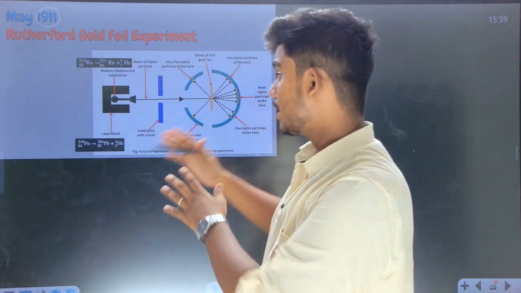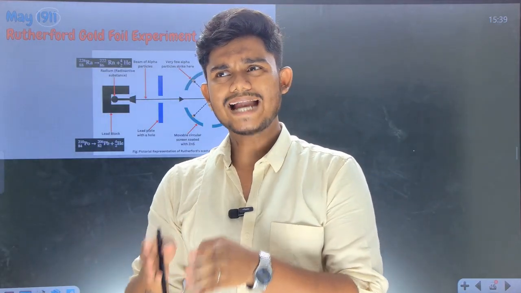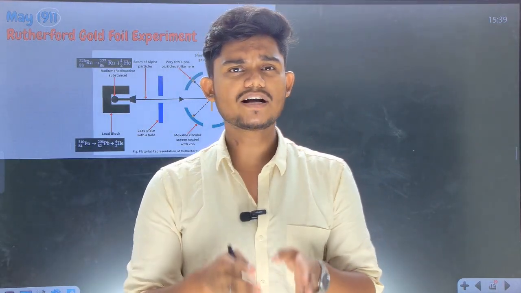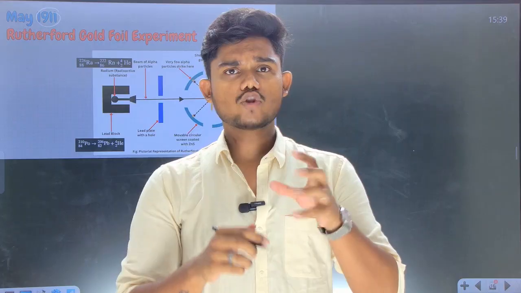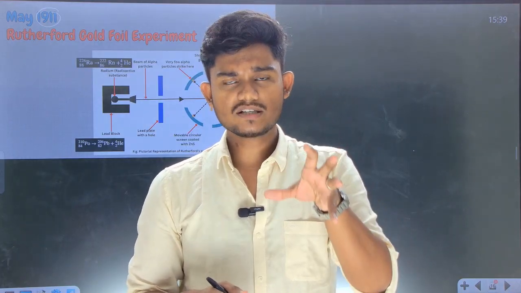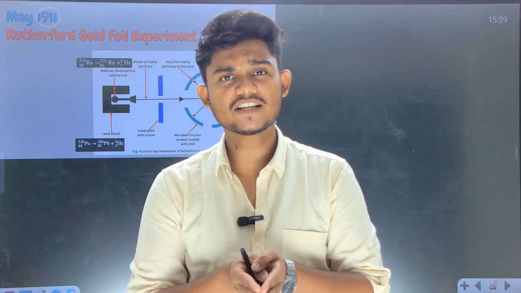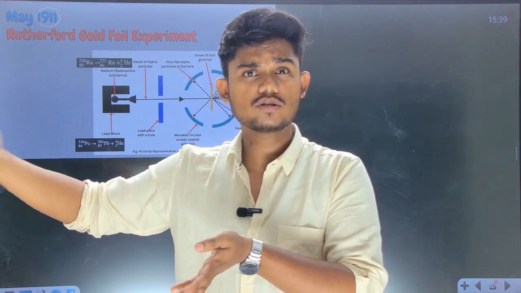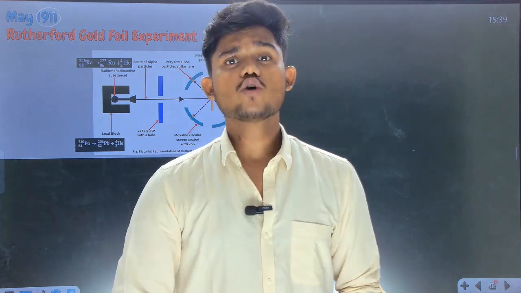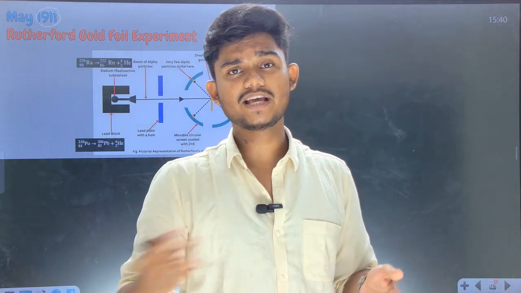To study the atom's model, Rutherford decided to bombard charged particles on the atom so that he could get clarity. Thomson said that the atom is a sphere of positive charge. So if it is a sphere of positive charge, then when helium particles or alpha particles are bombarded, there should be deflection, and maybe that way he could prove his teacher's atomic model. So to prove his teacher's atomic model, and to find the correct accurate atomic model, he carried out this experiment.